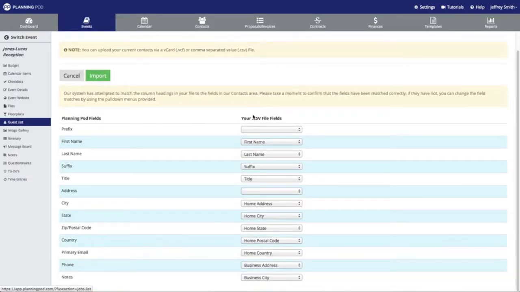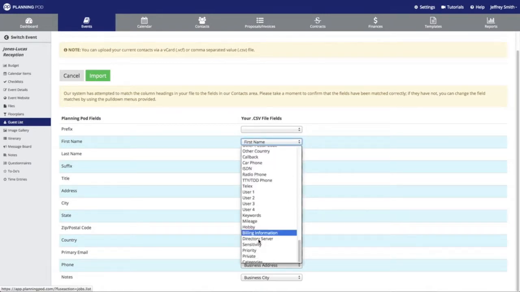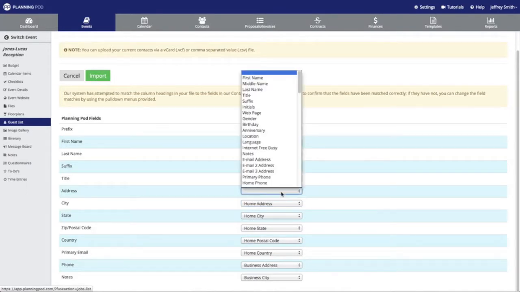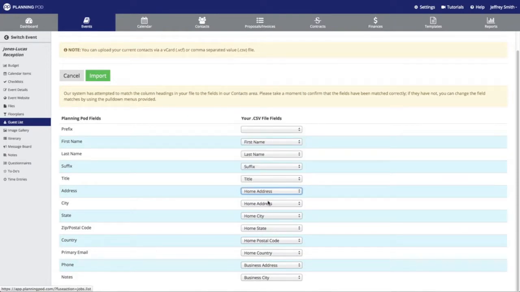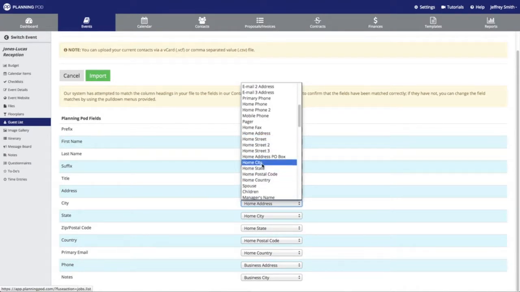On this page, our application gives you the ability to match the fields in your CSV file to the fields in our database. And so you can see some of the fields down here don't match. And so I'm going to match the address field in PlanningPod with the address field in my CSV file. And I'm going to continue to match up all of those fields here.